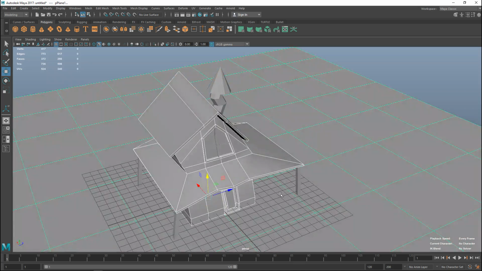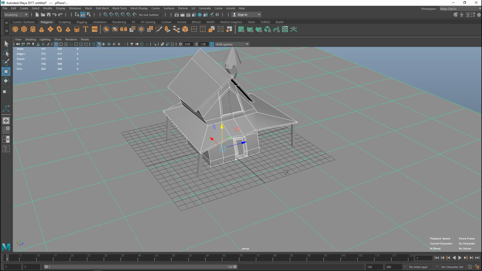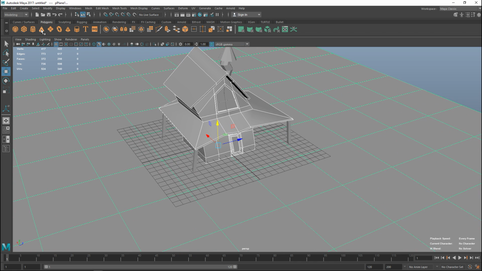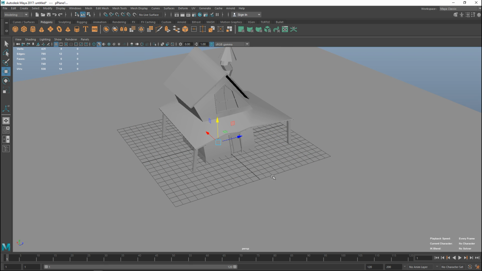Let's see, one more little thing we can do is kind of add some floor tiles or a path to the front door. So we'll take a polygon cube, we'll move that out, hit R to scale it up, and then push it way down, and then scale it in.